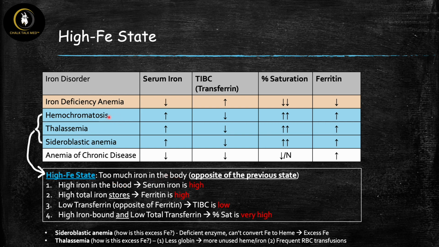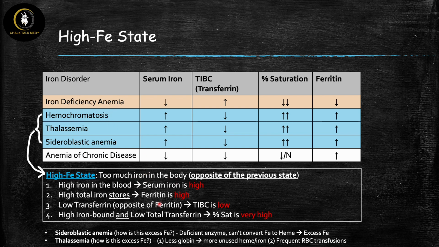The first one is hemochromatosis. That's actually the disease itself. It's in the name. There's a separate pre-work video today that talks about that, so you should watch that. But in a quick nutshell, essentially this disease, especially the hereditary form, you have a problem with homeostasis of iron. Therefore, you essentially end up accumulating too much iron inside of the body and can't get rid of it. And therefore, this causes hemochromatosis, excess iron in the body.